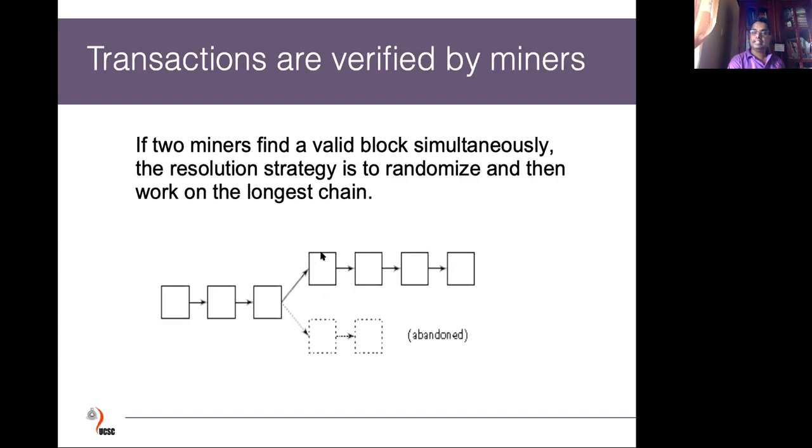Because after creating these blocks, the protocol gives them a reward. The reward is the same currency. For example, if someone verifies, this person may not spend quite a lot of time on verification if they don't get any advantage. The advantage for them to verify is that if they create such a block by generating this random k, the network gives them some amount of money. Initially, the Bitcoin network gives 50 Bitcoin to the people who create such a block. So this is a reward. People who create these blocks actually get those rewards.